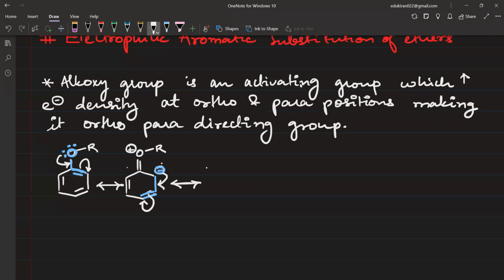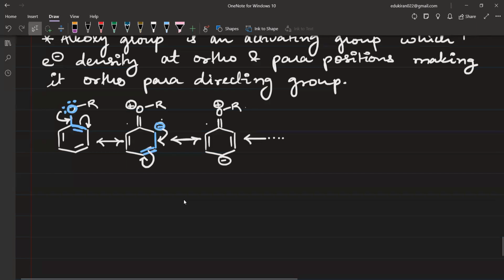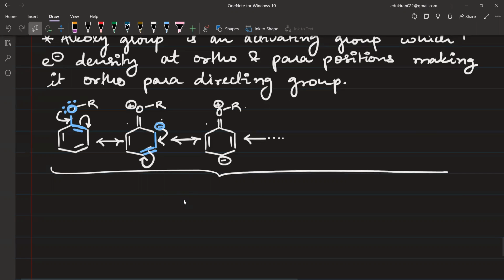another structure like this. Here we will have the double bond O and R as it is with one positive charge, and this negative charge has formed a double bond here. This double bond has formed a negative charge here, and this double bond is as it is. So as you can see from these two structures, the electron density is increasing in the ortho position and also in the para position. You can make further resonating structures on your own. Now, the resonance hybrid from all of these structures that we will get is this one.